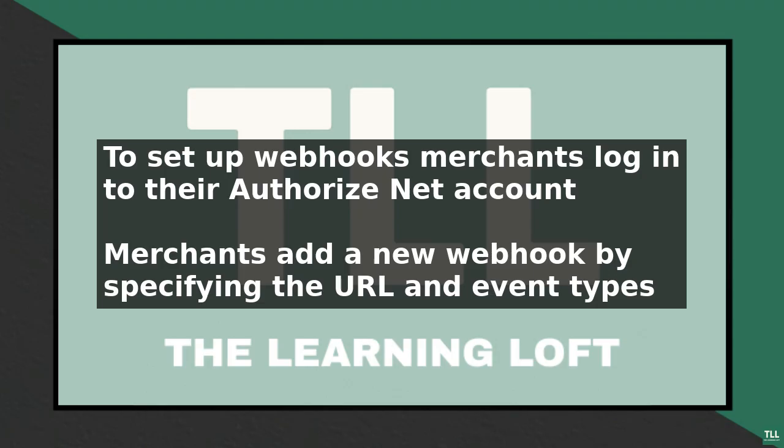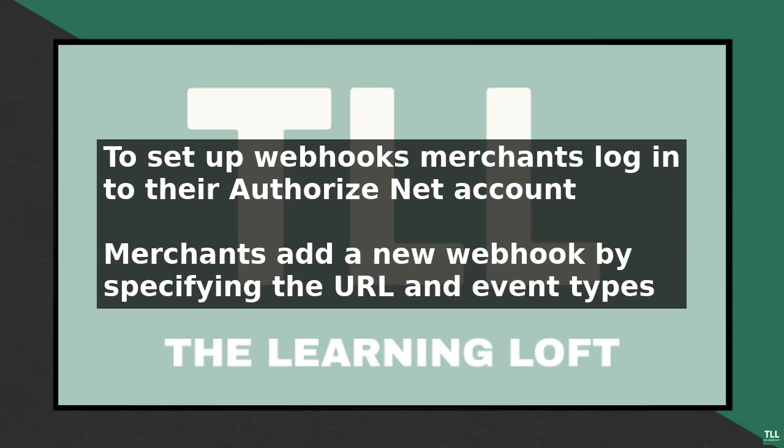Understanding webhook events. Authorize Net Webhooks send notifications in JSON format which includes details about the event, such as the transaction ID and the event type. You can use this information to update your database and perform other actions related to the transaction. For example, when a payment is authorized, you can update the order status in your database and send a confirmation email to the customer.